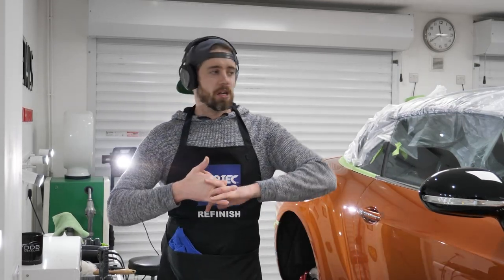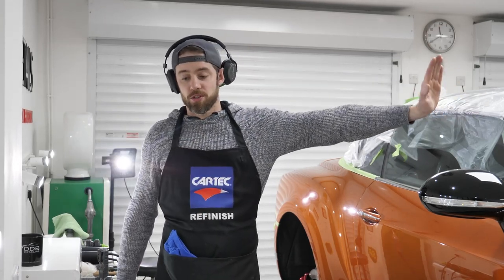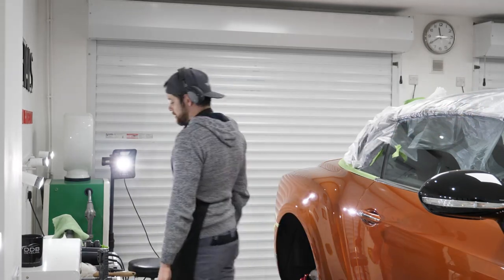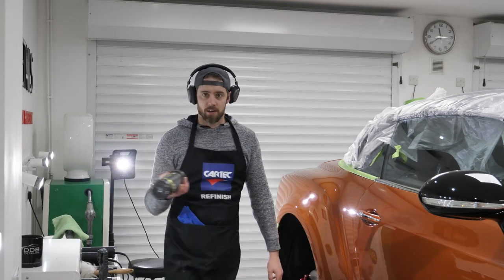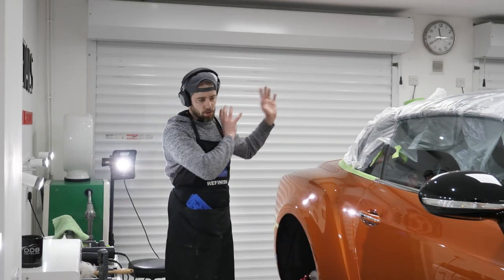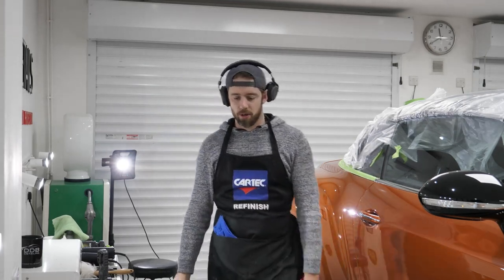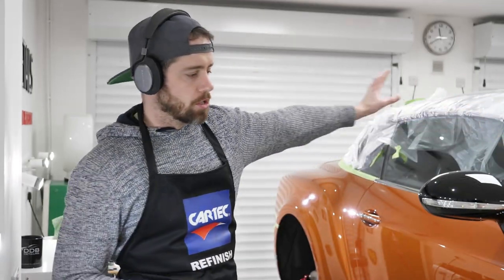Didn't do a great deal of filming yesterday. Sort of just knuckled down on the near side, which is the original paint from the Bentley factory. Not too much of a problem. Microfiber cutting pads, Cartek 9000 cut. And that trend now continues across the back and down this side. This side is a lot less in terms of defects and heavier scratches to reduce or remove than the original side. That's got 12,000 miles worth of abrasion and use and exposure.